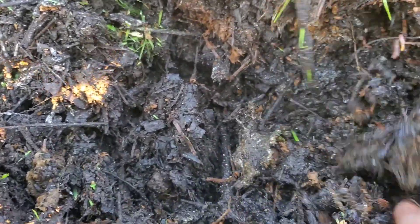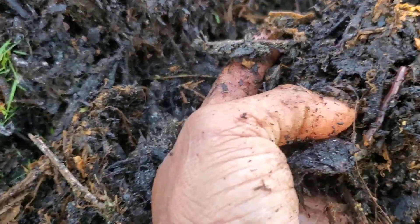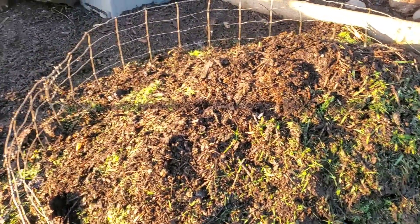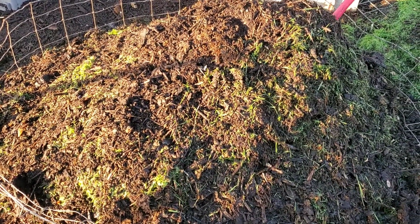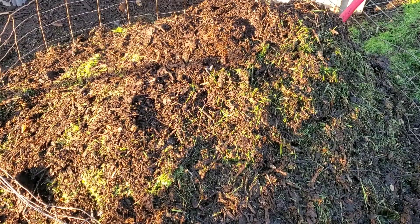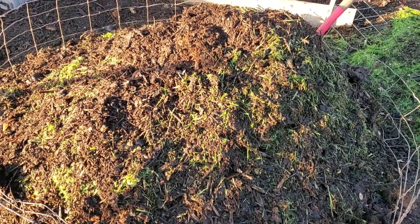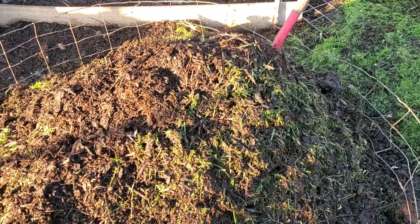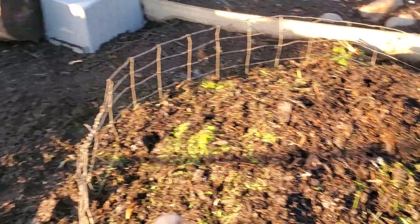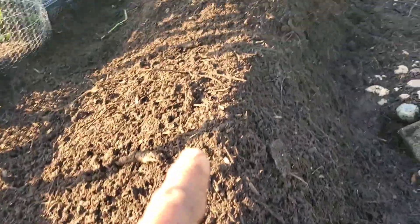If I dig out I'm going to start to find worms. Yep, there's some worms there — got some red wigglers that are starting to show up. This pile has gone through an initial phase of at least 10 days in the thermophilic range, which is 130 to 160 degrees Fahrenheit. I am going to restart this pile, which isn't textbook by any stretch of the imagination, but I'm not in a real hurry to have this come out of here. Eventually this will transition over into this neck of the woods and start migrating its way on out.